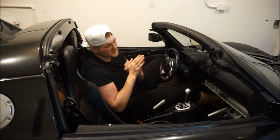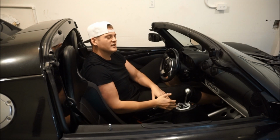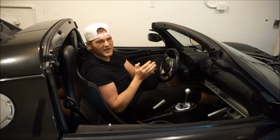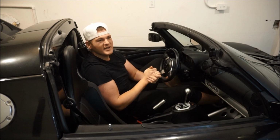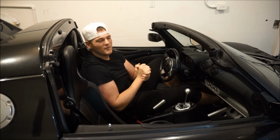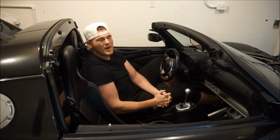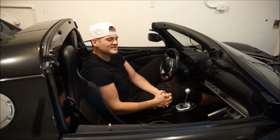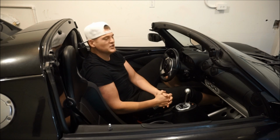So the next thing I'm going to go into and tell you guys is the price ranges. The 1.8 liter that comes in this car is the same 1.8 liter that comes in the Celica or can be swapped into the MR2, but at about a sixth of the cost. You can probably buy 6 Celicas for one of these. So that's really hard to justify. I'm buying a Lotus and it has a 1.8 liter with XYZ horsepower, and it's the same engine, but it's 6 times the cost. So that makes it really, really hard to justify from a power plant.